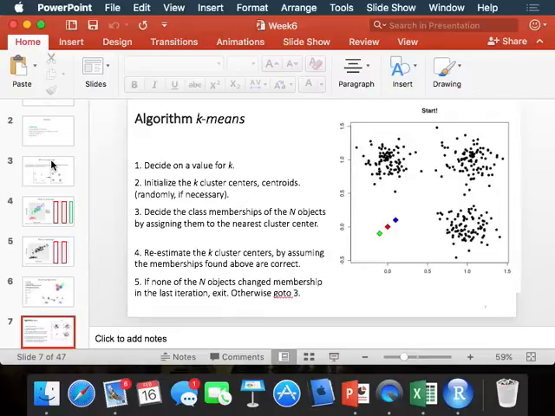So for example, if these are clusters 1, 2, and 3, we're going to spread these 3 data points out on the plane. And according to nearest neighbor, we will give the same label to all of those nearest dots. I'll show you in a visual example in the next slides.